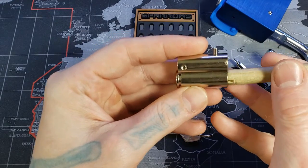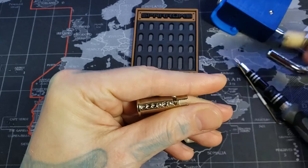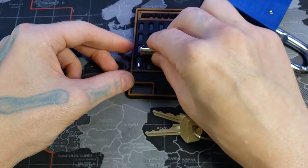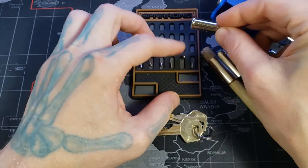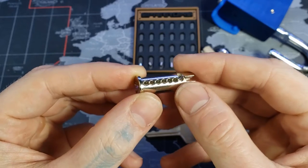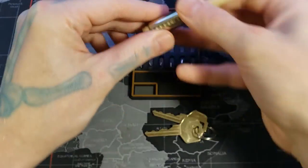So it's our follower. There we go. One, two, three, four, five, six. And see, there's that gap, our retaining plug gap. You've seen those a lot recently in some of the Paclocks I've gutted and picked. And top pins.